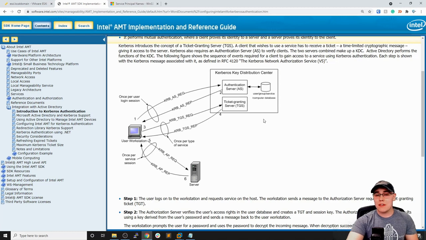Now, if you haven't seen my video on ASREP roasting, I highly recommend you go ahead and check that out. There'll be a little card popping up now. I talked a bit more about the Kerberos authentication process, especially this AS-REQ and AS-REP process right here. But we're going to be assuming that we've already gone through that process because we already have the valid domain account, so we can already request our ticket granting ticket.